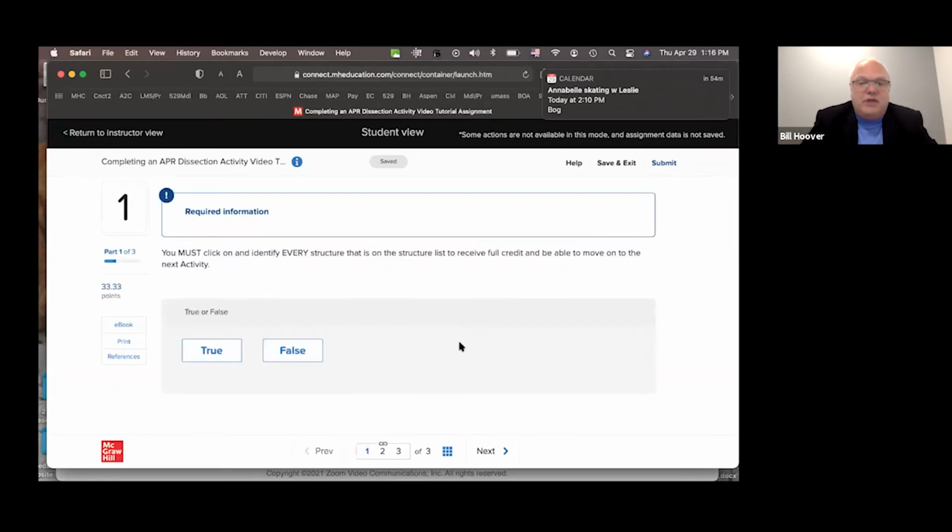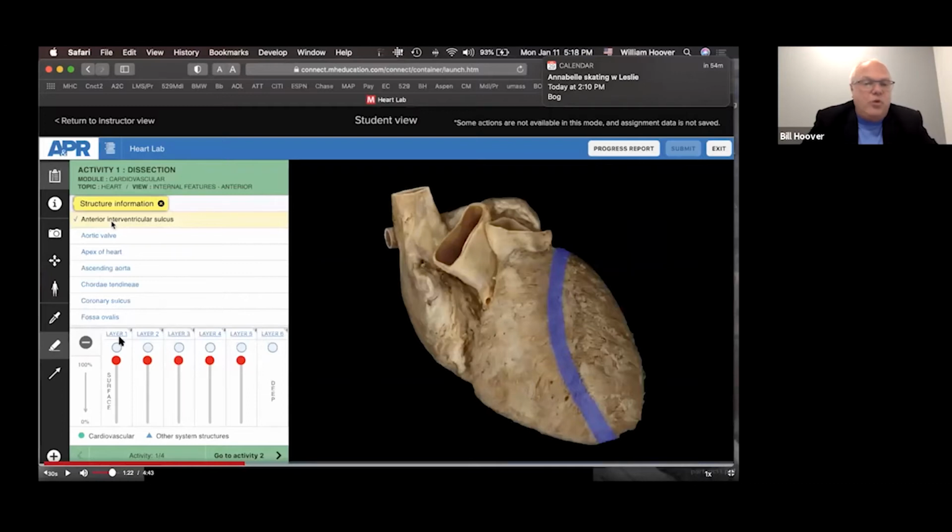things like, if I expand this again, students might say, what are all of these little toggle buttons down here? What happens if I click on them? What is this red dot? And so, this is where the fadeaway comes. If you grab this red dot and pull it down, it's going to make certain structures disappear and reveal other structures. Something I've already seen has a check mark next to it. To move on to the next activity, you have to click on each structure to identify it. Those are all things that students would be filling your emails with, right?